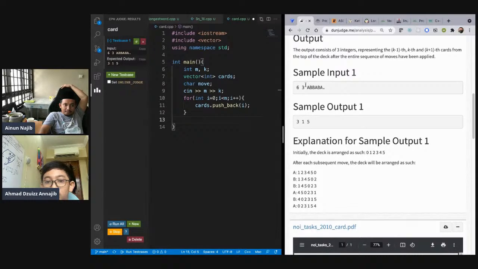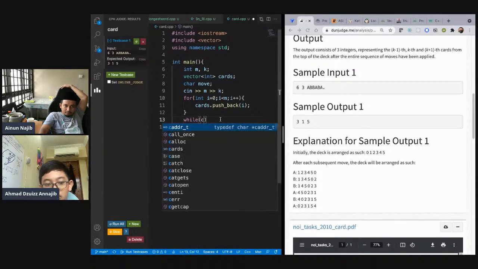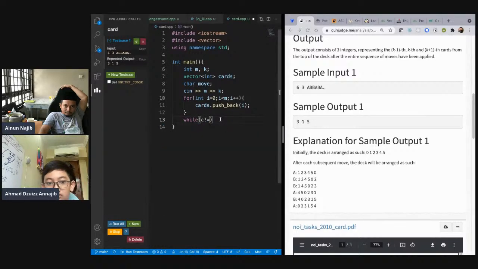You just read in until you meet a period, right? The input will tell you it ends with the period. Look at the input.